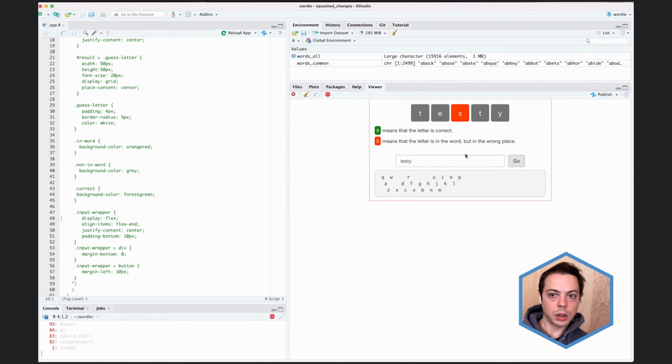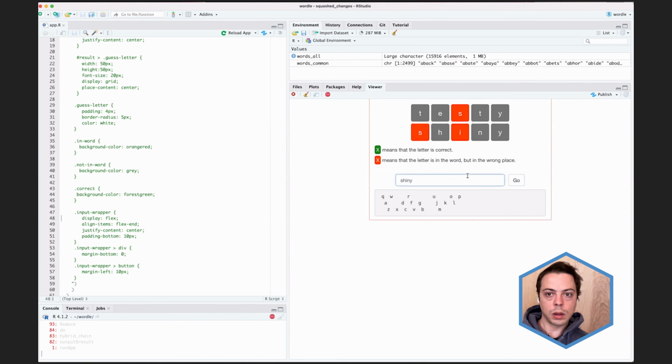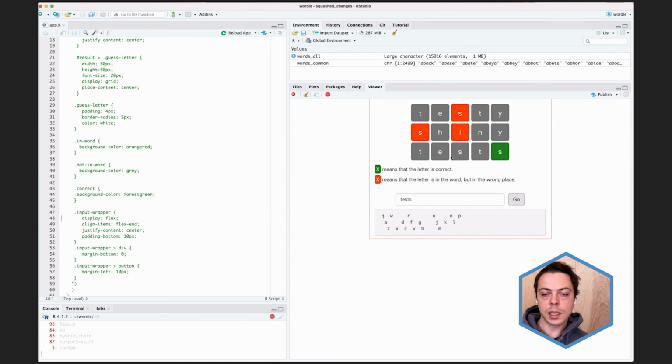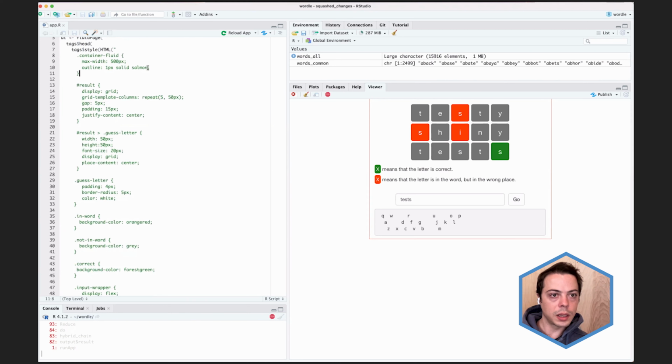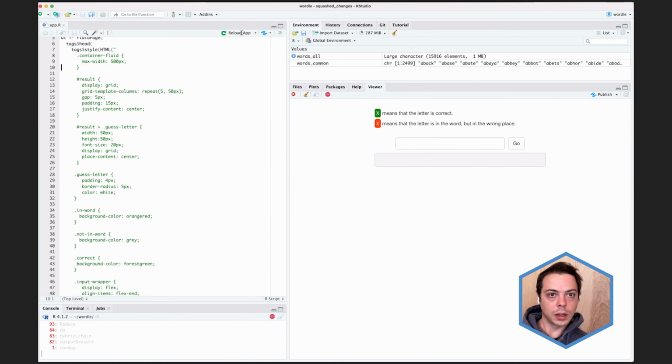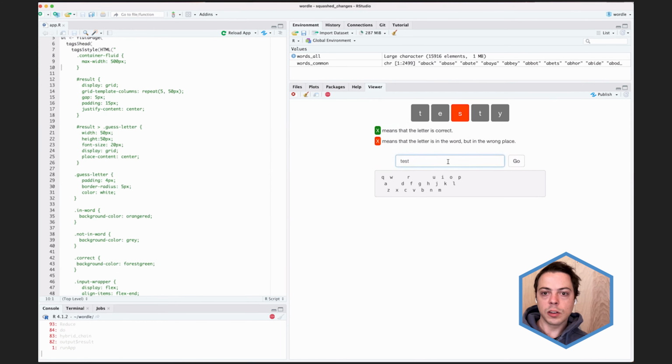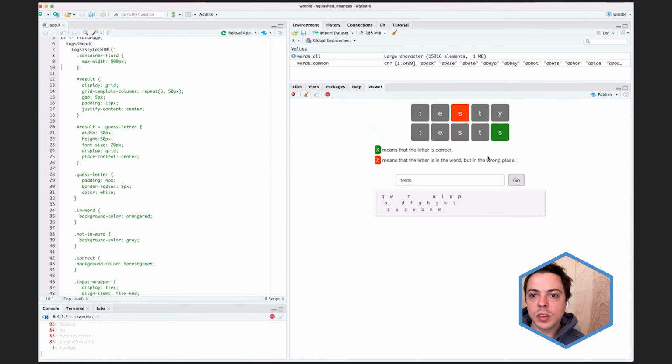Okay, let's see, run the tests. That is looking pretty decent. Oh, we've got to get rid of that one outline that I was so eagerly adding. Now it helps to actually look at it how it will be, just to make sure that there's not some weird CSS funkiness going on. So that's pretty good.